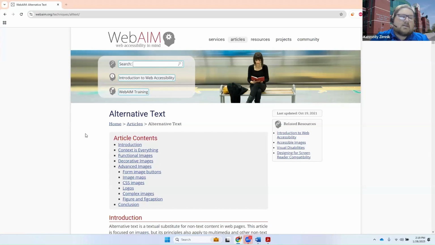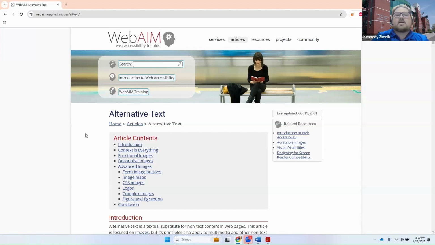Something else to keep in mind is the context in what you're trying to convey. Alt text is all about context and what you're trying to convey in your document. We'll get into a few examples here on this webpage, but sometimes it's appropriate to mark the image as decorative, which is what it's called in Word. If you're coding in HTML, it's having an empty alt attribute.